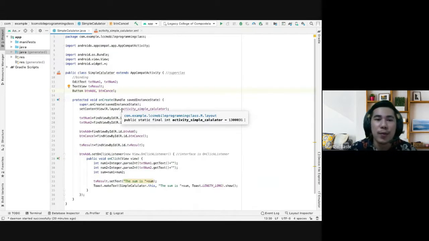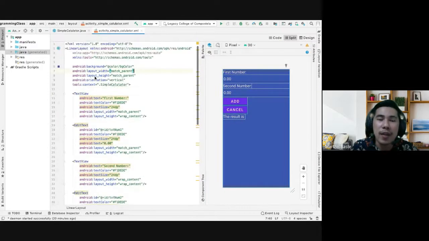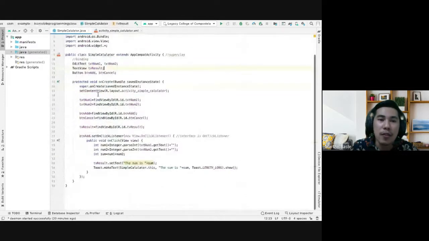Basically, those that we expect to use from here should also be declared right here. And we just create an event for a button. Once a button is clicked, there is an action that is going to be performed. The same with Java, because basically we use the Java language for our Android Studio.